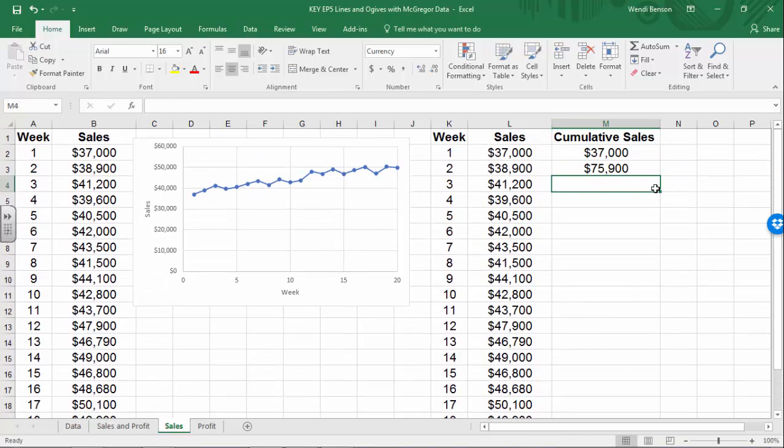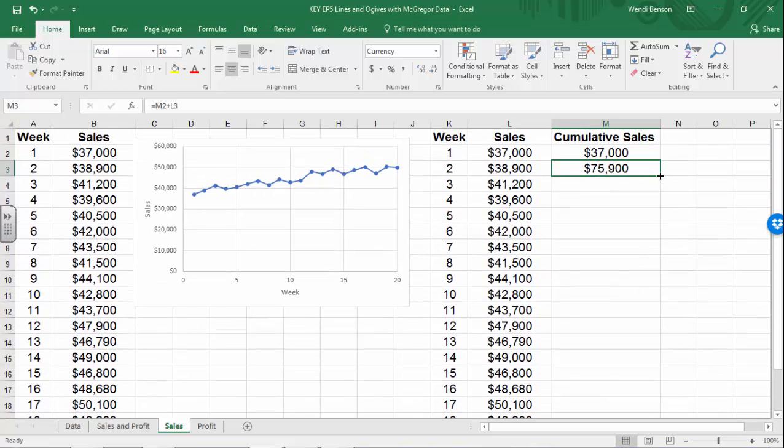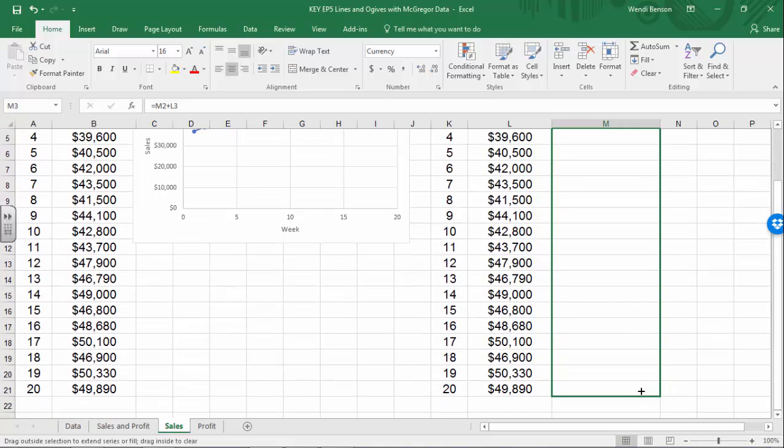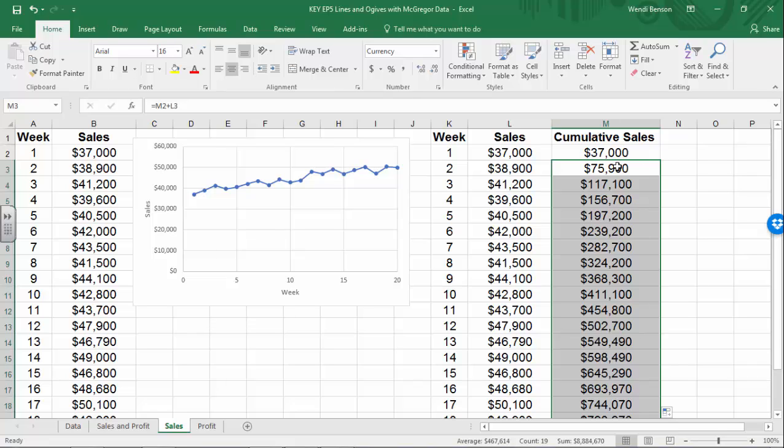Now we're going to copy this formula down. Not this one though, you don't want to start here because remember we just copied this over. We want to start here where we're actually adding those up. So we're going to grab this little box down here, make sure a little plus sign pops up, and we're going to drag it down. If that doesn't work for you, another option is to highlight that value down and go to fill down.